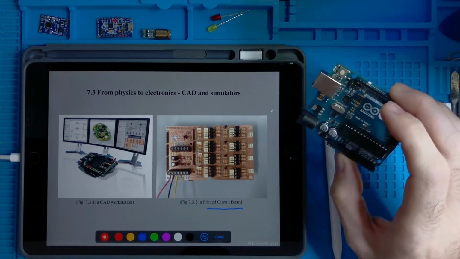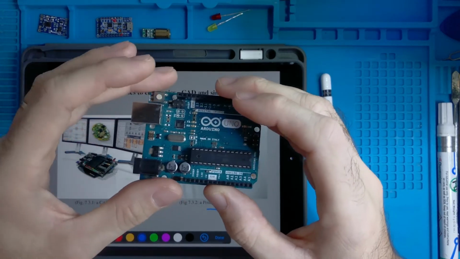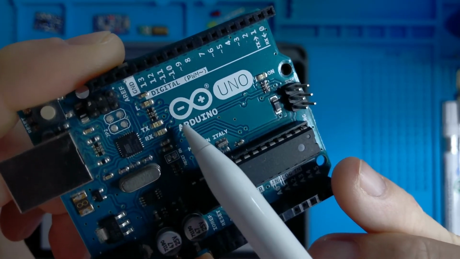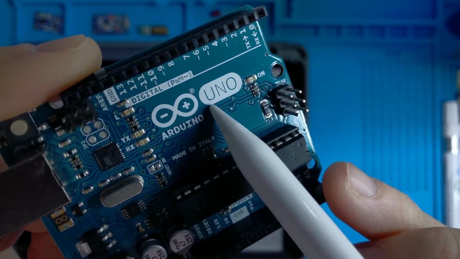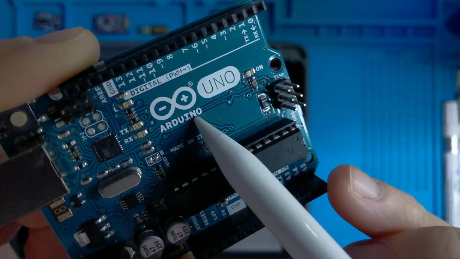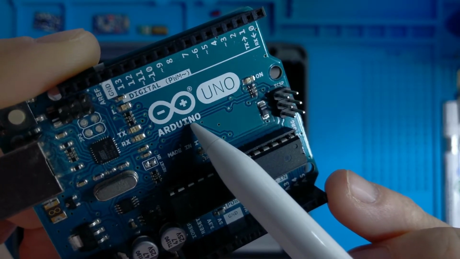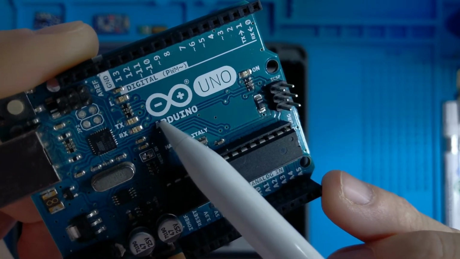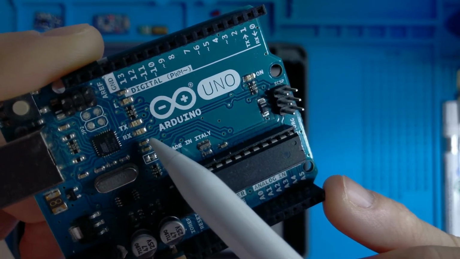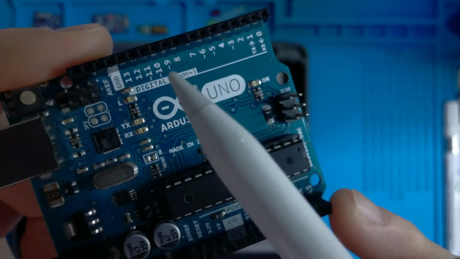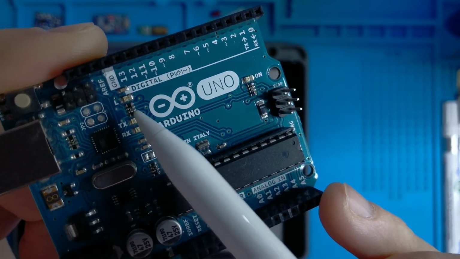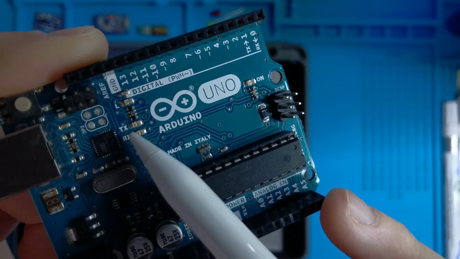Printed circuit boards are made in fiberglass. They have some tracks, like those tracks here. They are made in copper. They are blue here because then there is a varnish that will protect them against the atmospheric agents. But all those tracks are very good conductors, and they create a sort of, let's say, a city where the components are the buildings, and they are connected to one another with the roads where the electrons will flow.